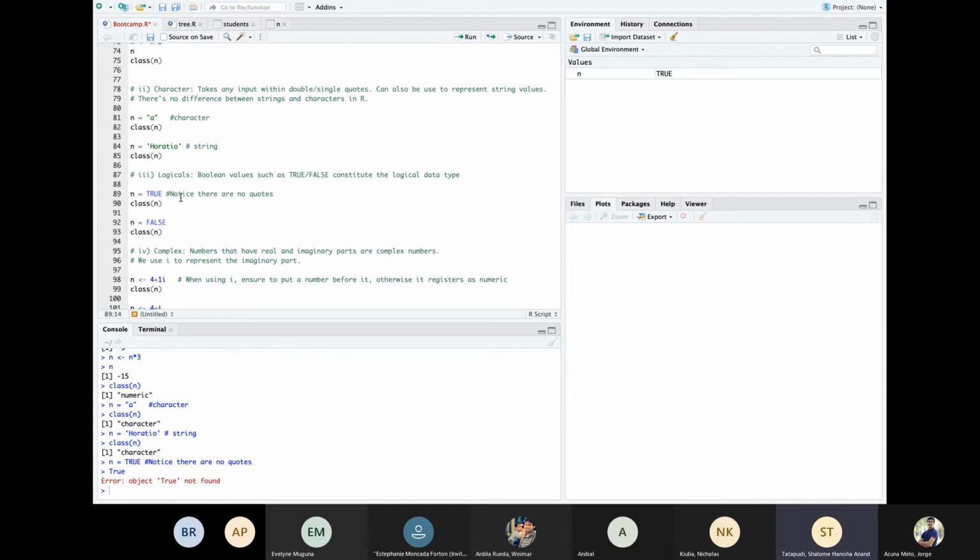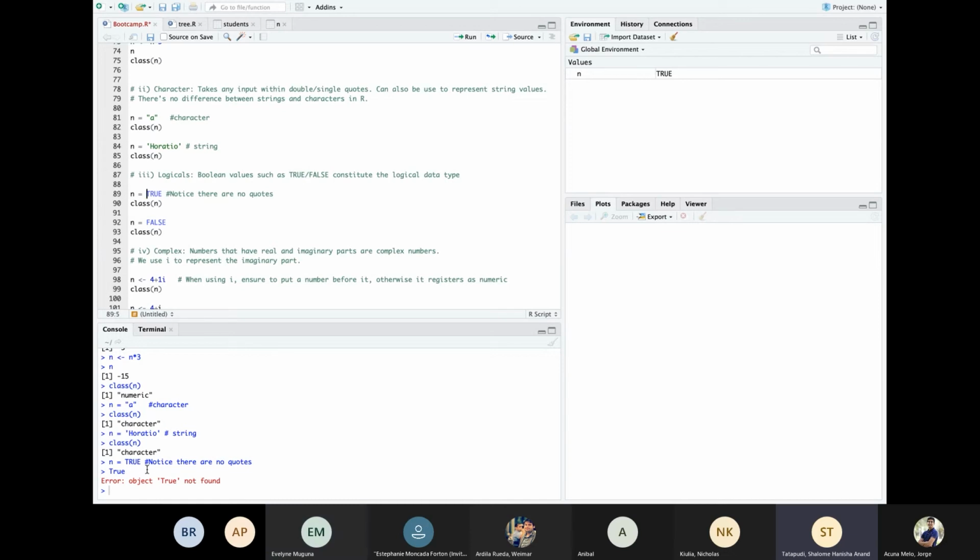And R is case sensitive. All classes within R, all predefined functions and all keywords are case sensitive. Make sure that you remember the right way to write it.